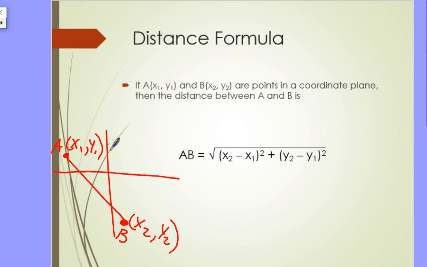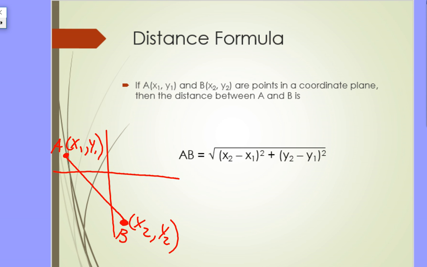Now I have a question for you. Does it matter if I go x1 minus x2 or x2 minus x1? Hopefully we realize that it does not matter, because when you square the quantities, it will not change because it will make it positive. But what you do have to make sure is that you stay consistent. If you do x2 minus x1 first, you got to do y2 minus y1 first. If x1 minus x2 first, then do y1 minus y2 first. I think that keeps the consistency, and it especially prevents any possible errors.